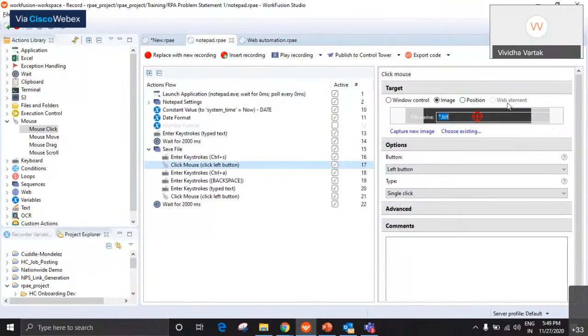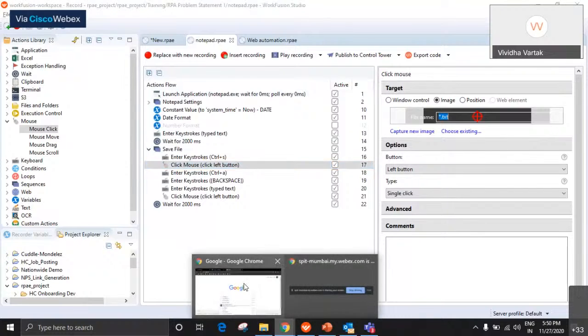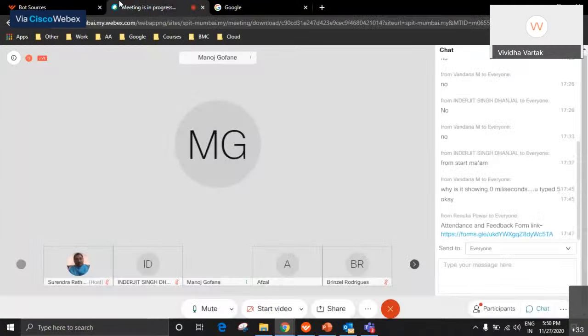How did it come to know that here the web element is not activated and there it is activated? Can somebody give me the reason why it is like that? Anyone?